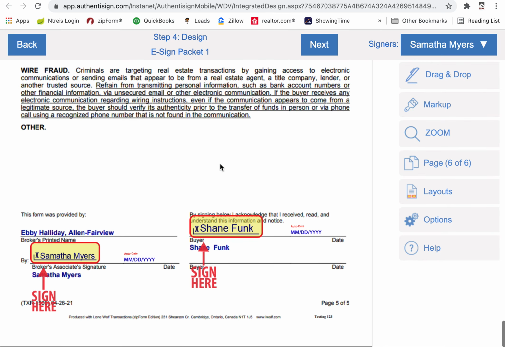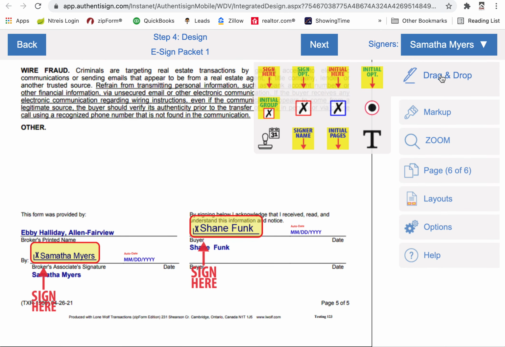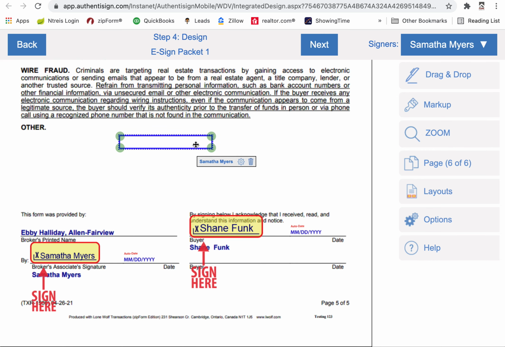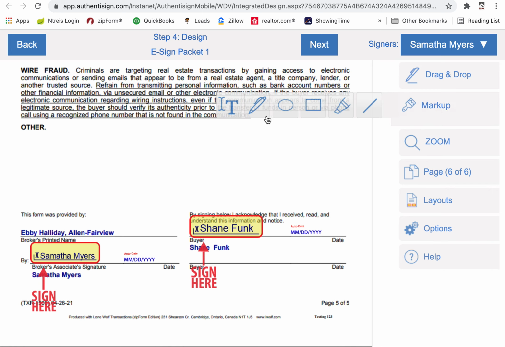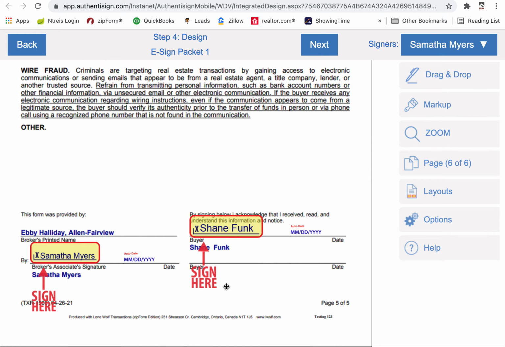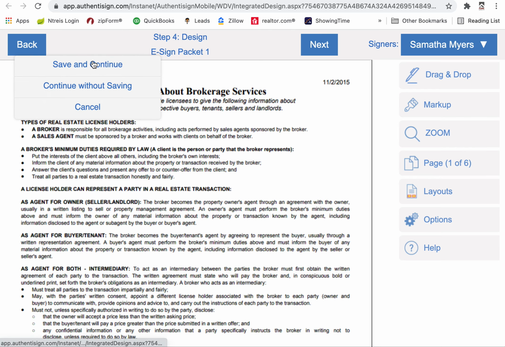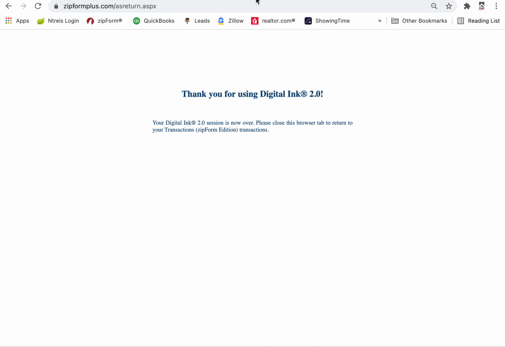If for whatever reason it didn't show up, you would literally drag and drop. You could type up a field by here, you could have Samantha type up whatever, or you could mark up yourself. I mean, so these are just different things, just kind of like we had on DocuSign. One thing that you have, I hate that this does this though. It actually will.